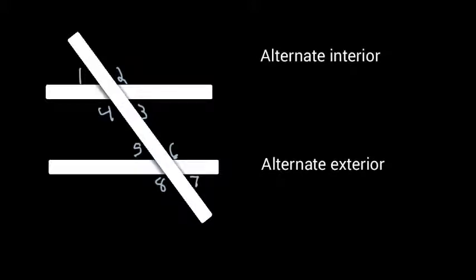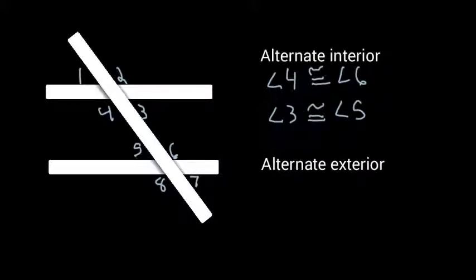Alright, one other thing I didn't cover in my previous videos is alternate interior and alternate exterior angles. So alternate means they're on either side of the transversal, and interior means they're between the two parallel lines. So if you look at angle 4, its alternate interior would be angle 6, and they are congruent because they are alternate interior. The other set of alternate interiors would be angle 3, it's in between the parallel lines, and the one that's alternate from that would be angle 5. So angle 3 and angle 5 are congruent because they are alternate interior.